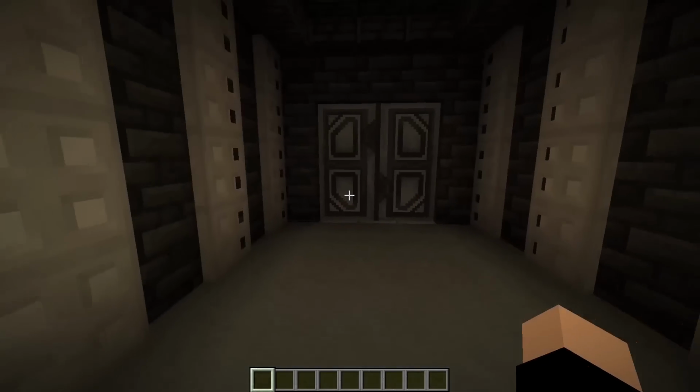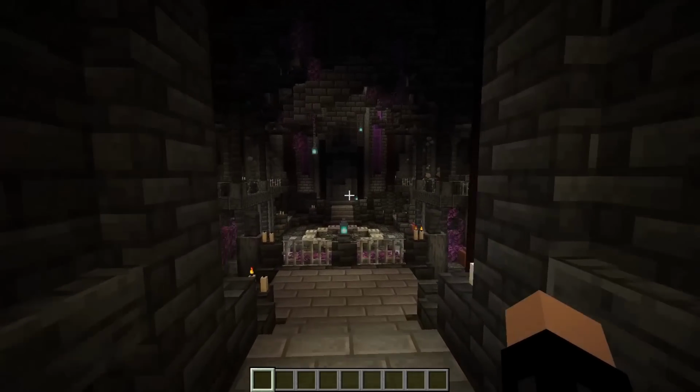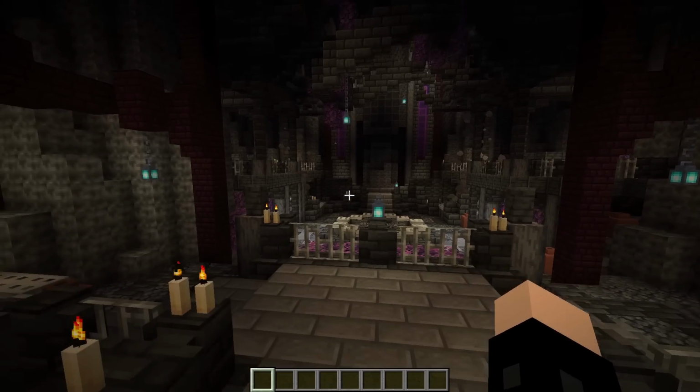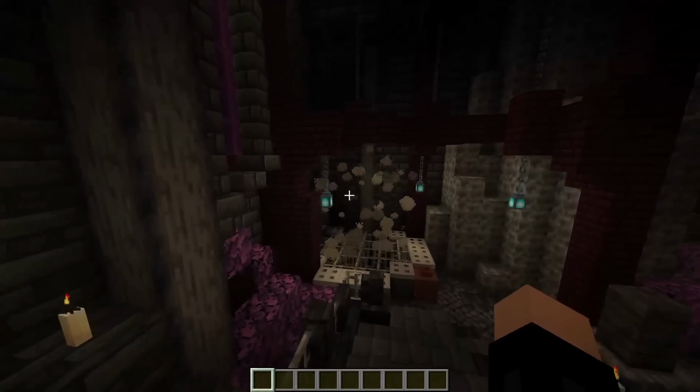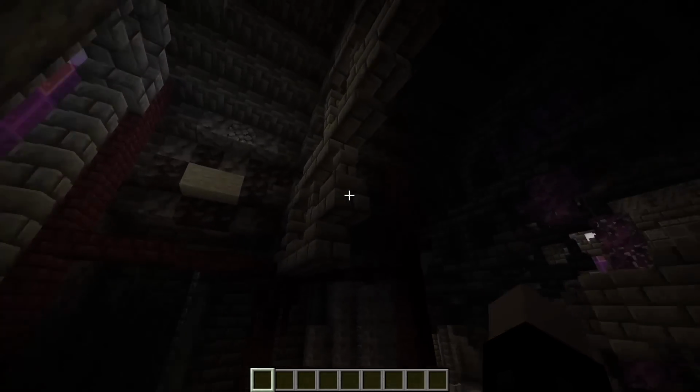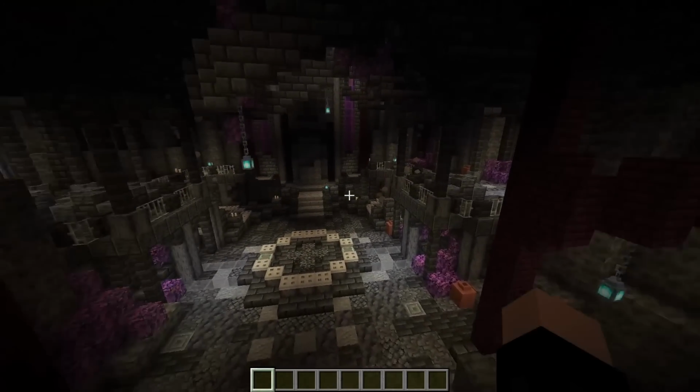So at the bottom of this gravity shaft, if we head through these doors, we get this absolutely insane looking room. I mean, all of the builds in this mod are just incredible, but I was genuinely shocked when I walked in here. The attention to detail and everything is just immaculate. I mean, I could stay in here all day.